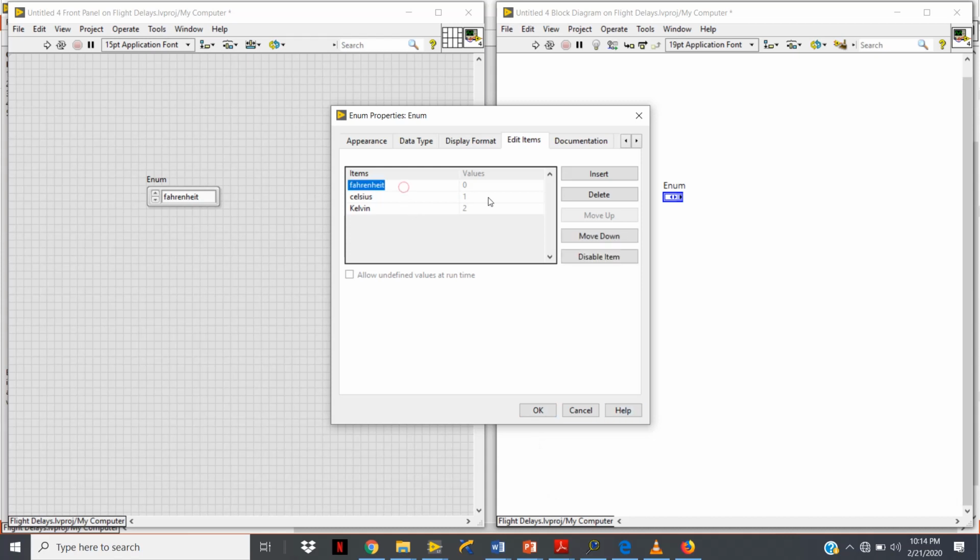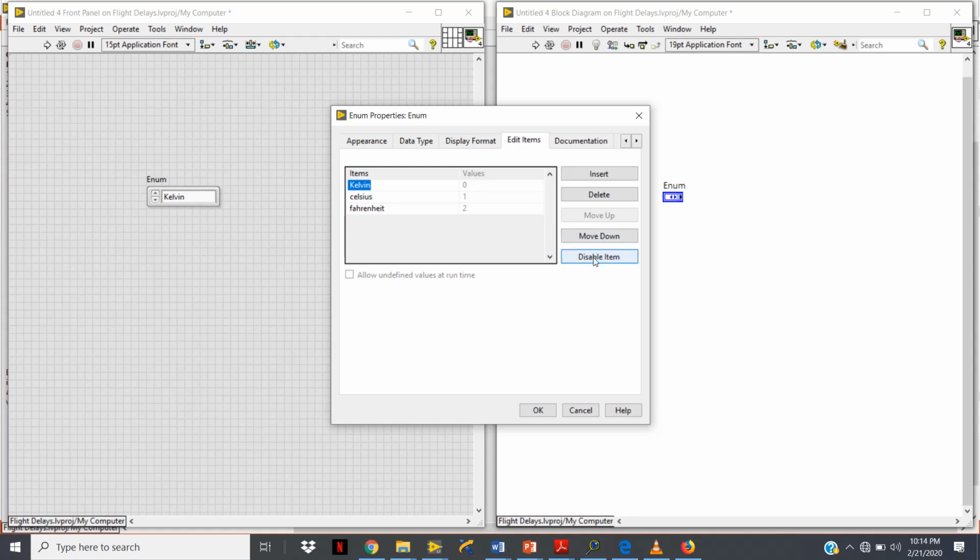Say suppose I want to move it down. Now see, Fahrenheit is moved down. Say suppose I want to move it further down. Now it will be last, Fahrenheit. Say suppose if you want to move this up, you can move up. So you can rearrange the enum entries as well.